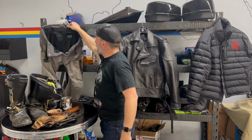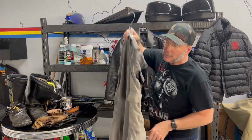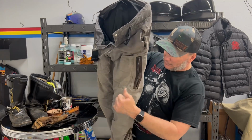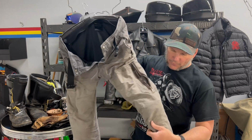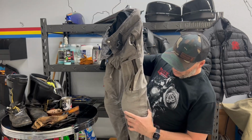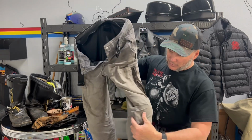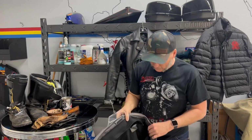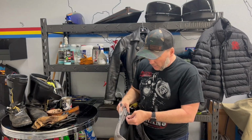These pants I carry a lot of times, I wear a lot of times. This will be the pants that I wear with that leather jacket. You can see here in the knees, they've got good armor. It's one of the first products that had the D3O, and this armor comes all the way back to here, and then it wraps all the way around here, so it covers both sides of your knee. Really good protection there. It's BMW City pants.